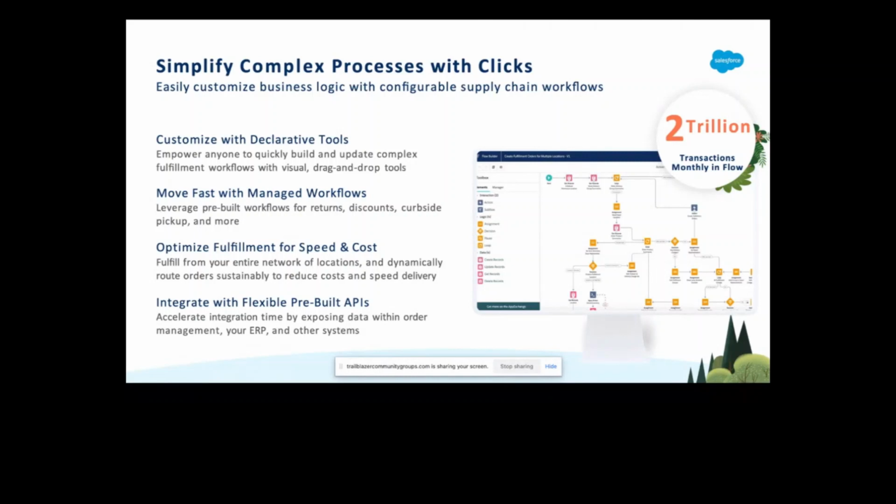It has pre-built APIs where you can flexibly connect to an ERP system. That's what I said, right? The system is not stopping you from anything. It still has pre-built APIs which you can use to talk to SAP and send this order data back to SAP. From SAP, you can go and fulfill your order. So you can either manage with OMS or you can manage with SAP.